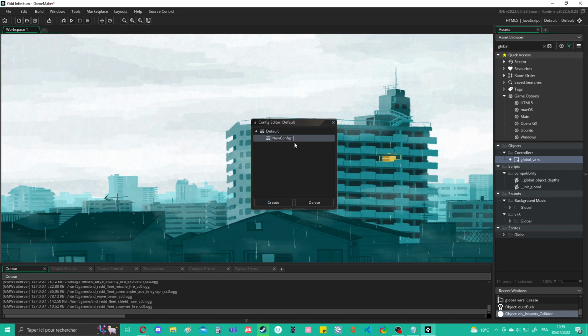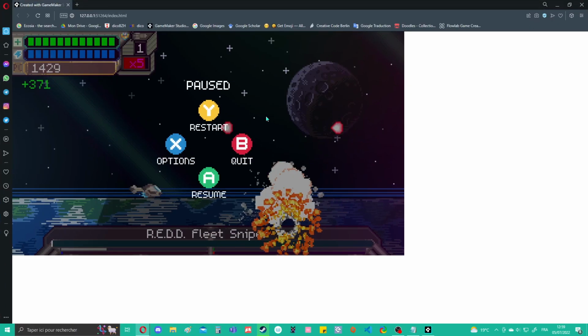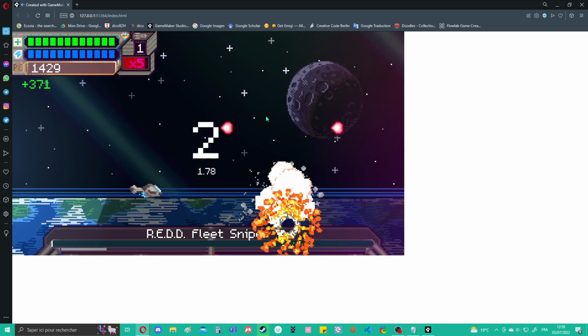Create a new config, debug mode, and stuff like that. I can make it completely separate. It's important to go faster, and also making configs makes it easier to do test plays like beta, alpha, and also have a cleaner code, and not having global.debug on or off, etcetera.